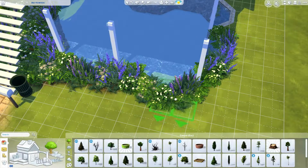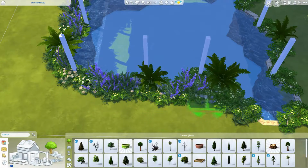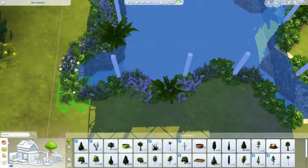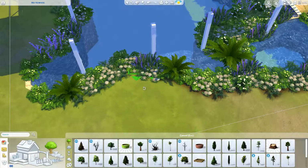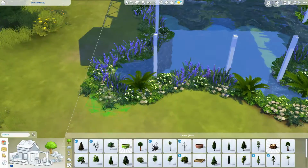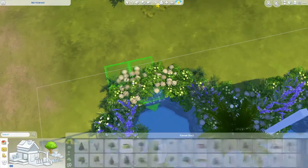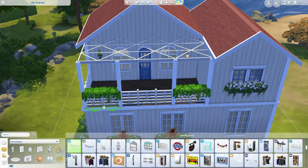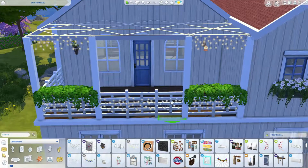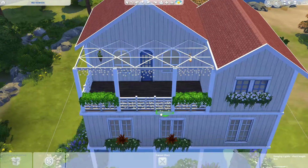So anyways, we're decorating the pond now, which I know is very blue, but I liked the blue better than the green. I did check, and I also tried the rose petal one, but I just like this look. I also tried the glimmery one. It's a little extra, let's just put it like that, but I left it with the blue one. Like I said, you can just remove a few of the flowers. I started saying flowers and ended up saying plants, but you can just remove some of them and put in those things, what are they called, the ladder maybe? So you can get in and out of the pool, even though you don't actually need one in The Sims 4, which is a shame because it's really difficult to drown Sims. But anyways, you can just do that if you want to use it as a pool.